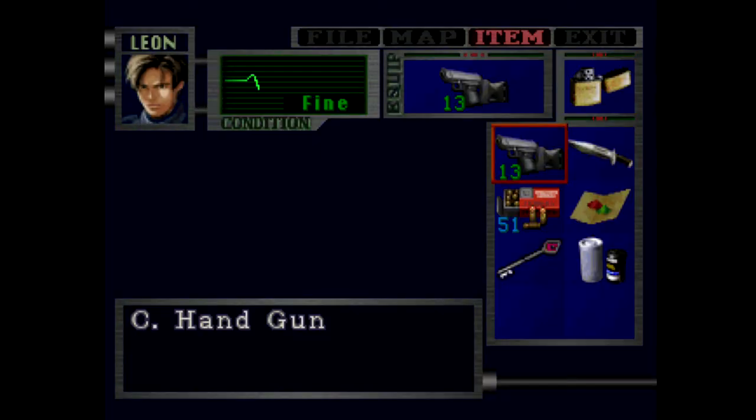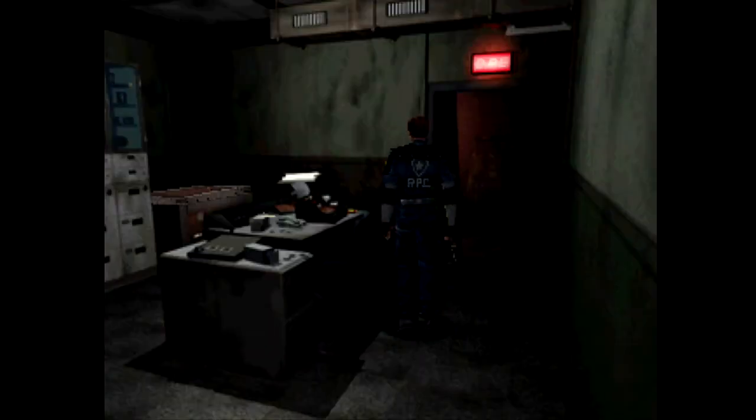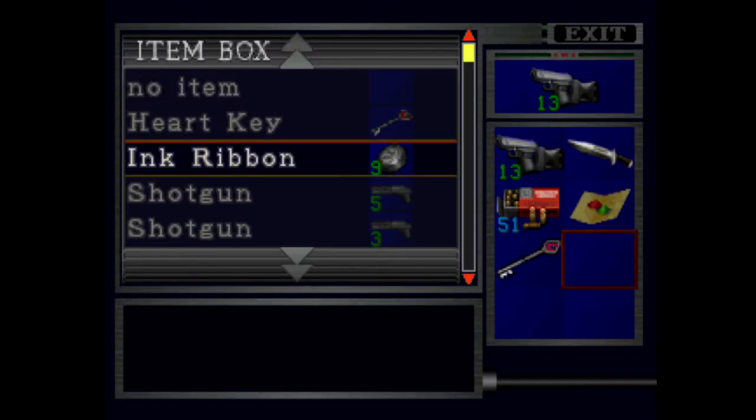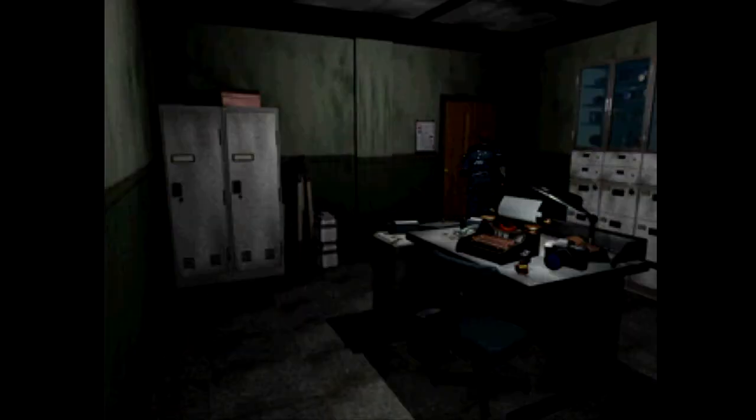Okay. Let's develop film. Film A. There's T-Rex, not T-Virus. Tyrant, yeah. Code G, human body experiment. Okay, I guess that's about it. Okay, we got that out of the way. I guess we can grab this. I don't know why I thought we were gonna get something else.